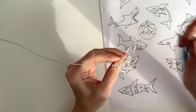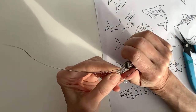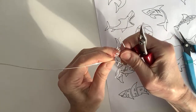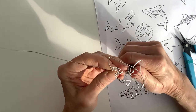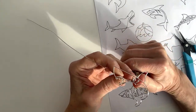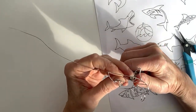Dinosaurs. Yeah, dinosaurs are fun. I did many dinosaurs when my nephews were young. I used to do dinosaurs for them. And I've done dinosaur crafts and all. I've done a stuffed dinosaur out of polar fleece. So dinosaurs would be fun to do some dinosaurs. I don't know if I've done them on the live stream out of wire, but I've definitely done my share over the years.